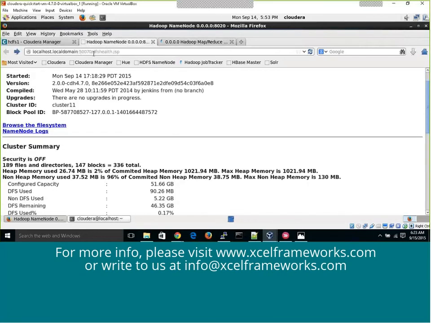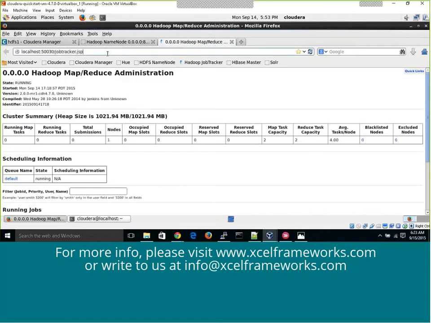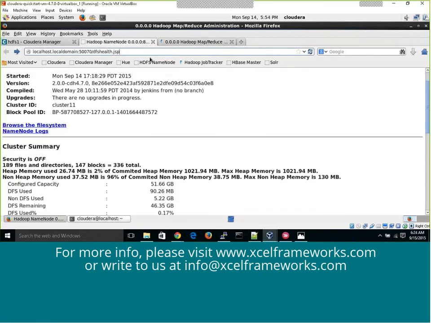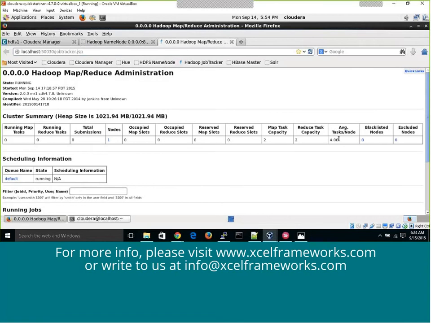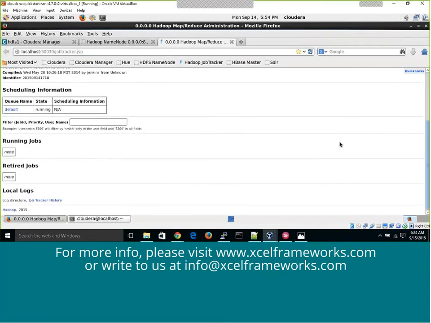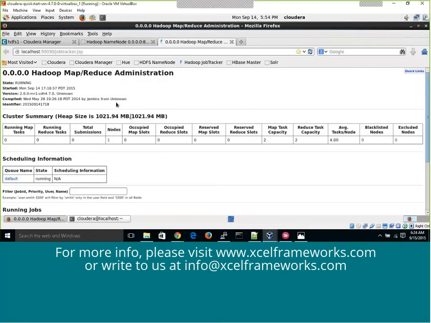These interfaces, your name node UI and your Jobtracker UI, are what you will typically be using. You will not be given access to the cluster, only to the client machine. From the client you should be able to connect, so the moment you run a MapReduce job here, you can see the status in this location.